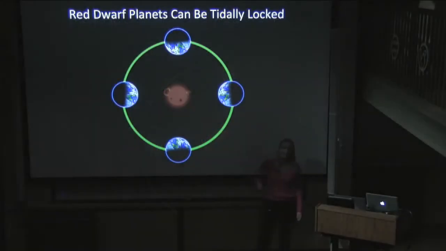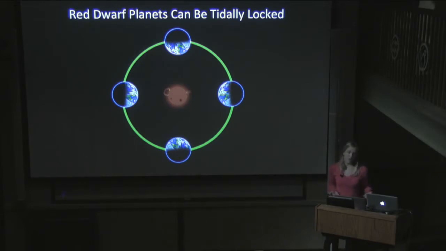Assuming, though, that you have one face of the planet always facing the star, which could happen for a large number of these habitable zone M-dwarf planets, then you would have to have serious discussions about where you'd like to live. Depending on the strength of winds on this planet, there might be one side of the planet that's very hot on the side facing the star, and the side away from the star might be very cold. In that case, it might be a good idea to live along the terminator, this line separating the light side and the dark side of the planet. But there's also a chance that the winds might be very strong along the terminator, so maybe you'd rather live somewhere on the day side.